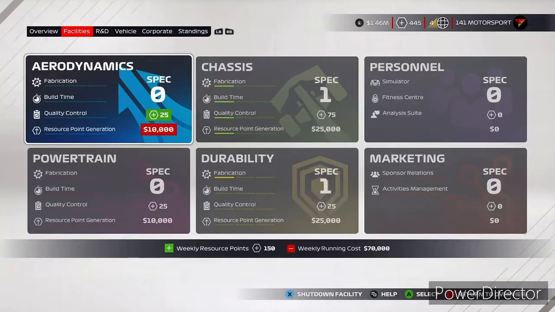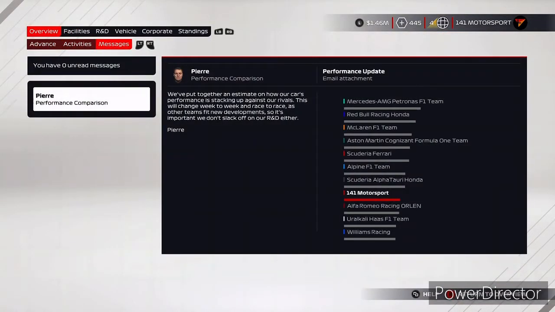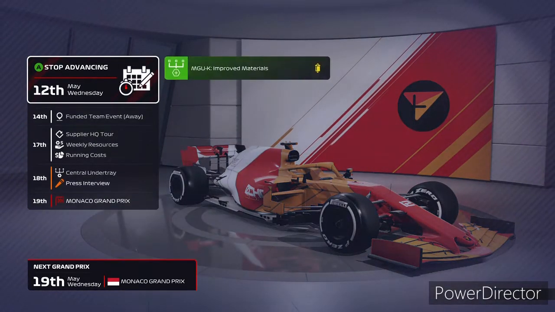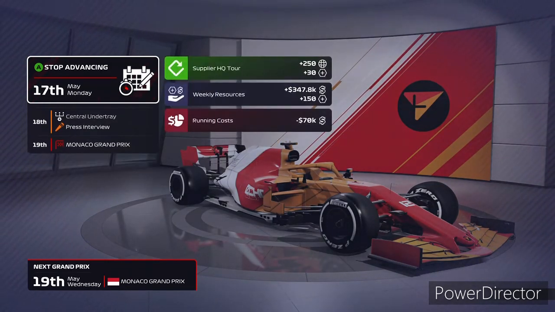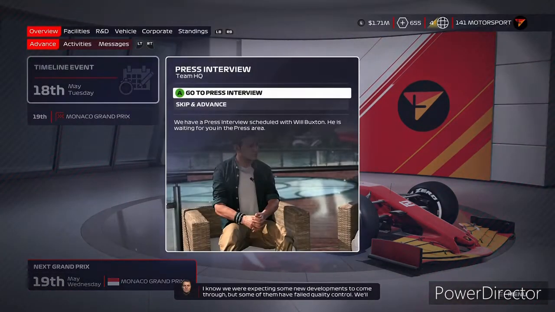Now we go to the activity screen, where we filled it out at the end of the last episode, and we're just going to advance time now. So we've got an MGU-K durability upgrade on the way, so that has come in. Now we're just looking for the central under tray, which does come in. Developments to come through, but some of them have failed quality control. We'll need to tell the team.